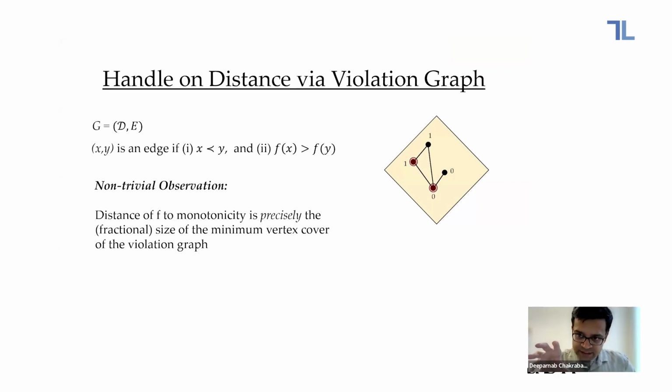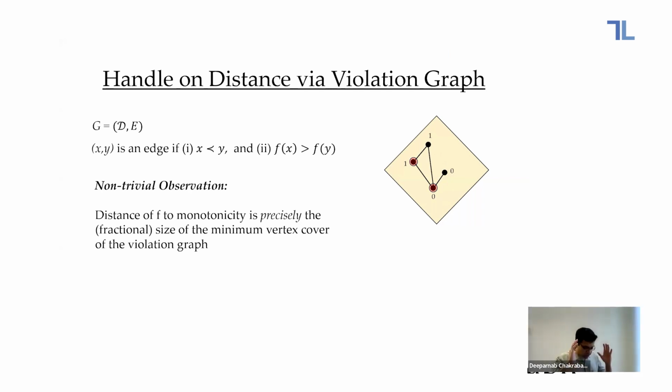So what is simpler to see is that if I fix the vertex cover, these edges vanish. I'll fix all these edges, they'll not be violations anymore. What requires a little bit of thought is that it does not introduce new edges. So when I fix this point from 3 to 0, I don't bring out another violation. So it is not the case that there was another point here, which was not a violation, and the 0 made it a violation, or a point here. Does that make sense? Yeah, thanks. Okay.